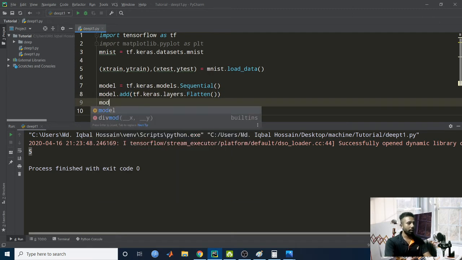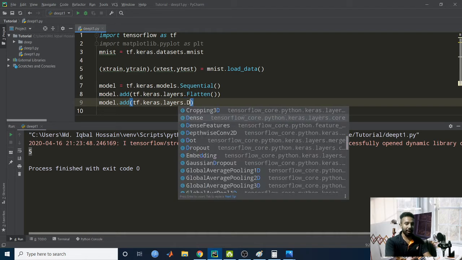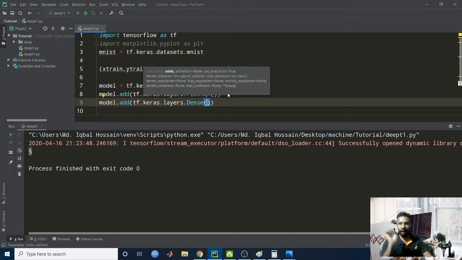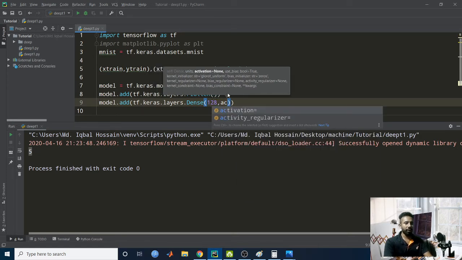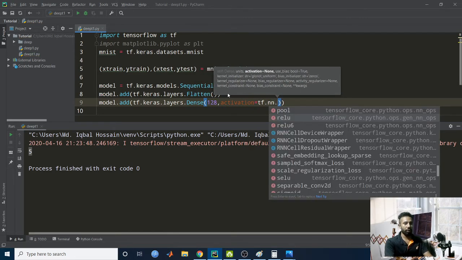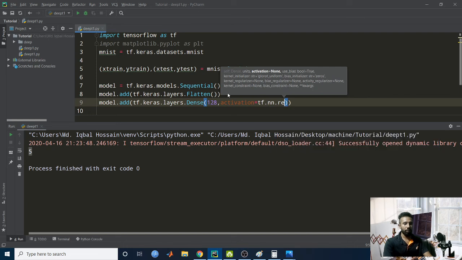Now model.add tf.keras.layers. Now I will have a densely connected layer. So Dense, and I have to give the number of neurons, so just give 128, and give the activation function. Activation equal to tf.nn.relu.